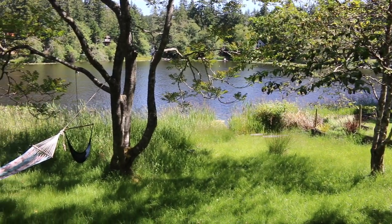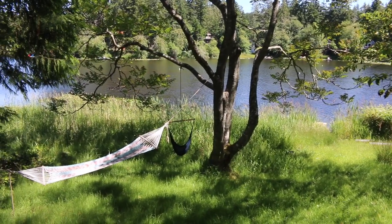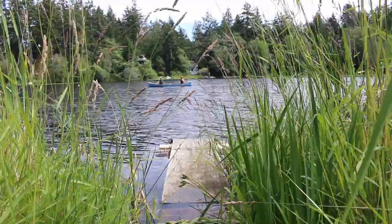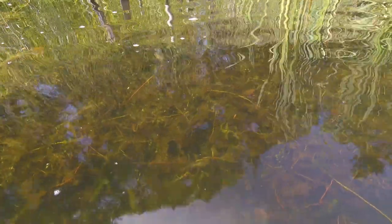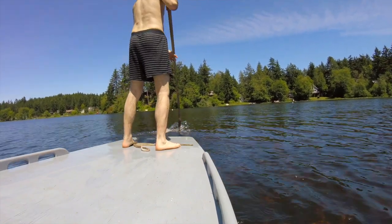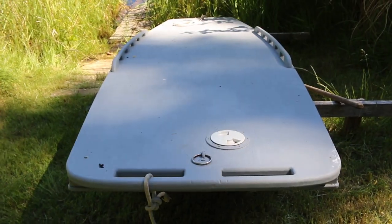But a little piece of property on a lake, on an island. It's a great little lake that is really nice for swimming. But the only place you can swim is right in the middle, because everywhere near the shore is super weedy. And I needed a way to get from the shore to the swimming spot. The solution I came up with was a scow. I call a swimming scow.